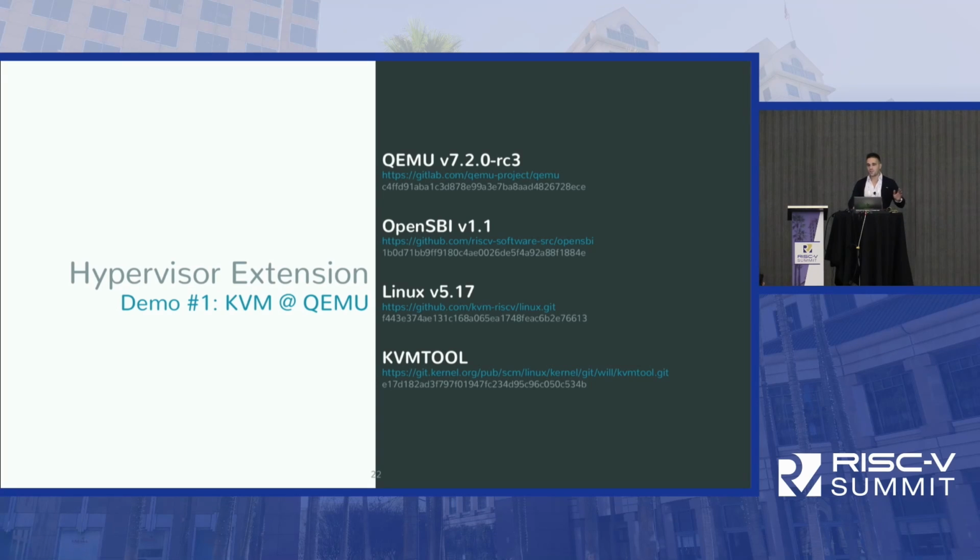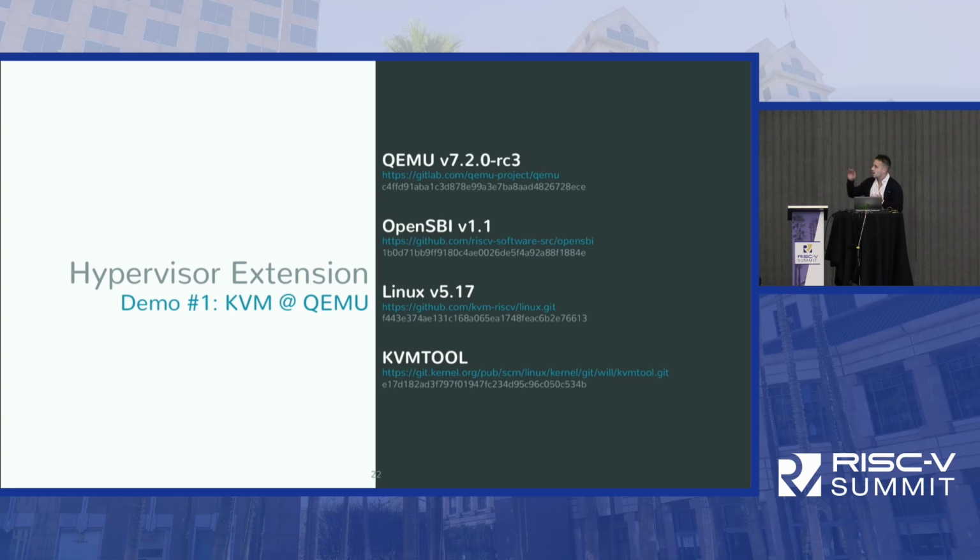This is pretty much what I have in terms of the hypervisor extension theory, plus the pointers. So what I'm going to do now is a set of demos related to the hypervisor extension. My intention with the demos is to provide all of you with the right pointers if you want to replicate them or try by yourself.